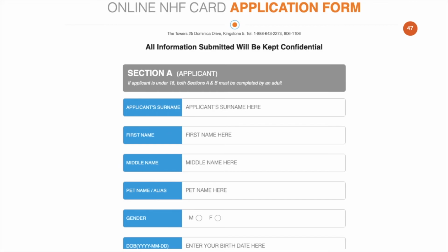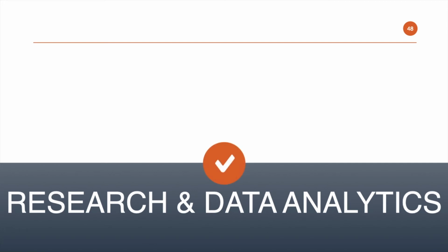We believe that the patient experience should be enhanced by substituting the current workflow with the physician completing and submitting the form online. The patient would be immediately authenticated for NHF benefits, and little interaction would be required otherwise. As mentioned earlier, the collection of data within the interface is purposeful and related to supporting improved patient outcomes and enhanced provider workflows. The research potential using the collected data is enormous, with the added ability to create specific research dashboards as required. In addition, our advanced data analytics layer provides additional insights.